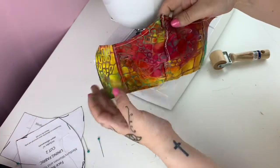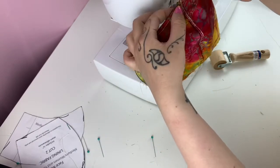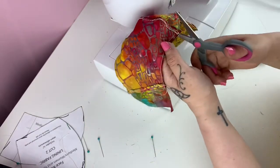Now, as you can see, it is sewn along the top and the bottom. I'm gonna do a couple clips up at this top edge so that it can curve as well, and then we'll turn it right side in.